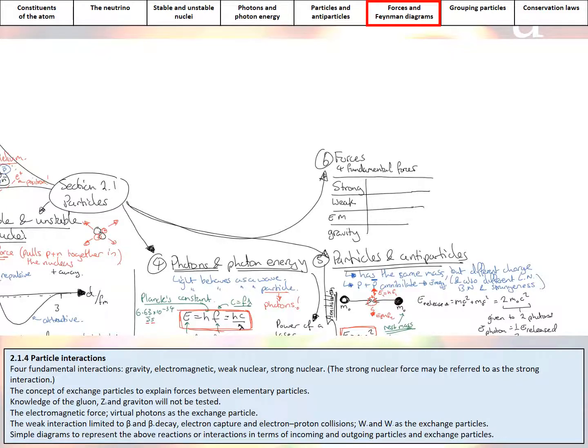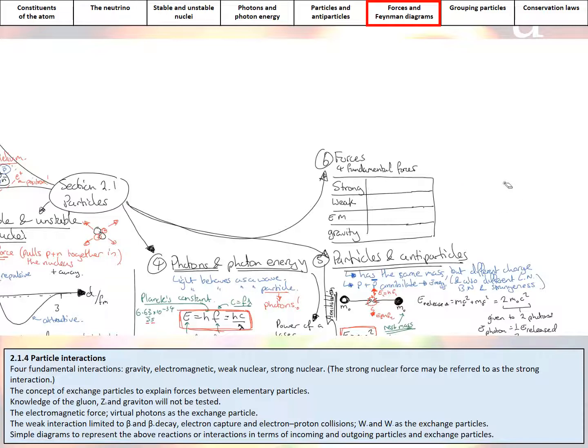Now, it turns out that you can treat these forces a bit like particles. So imagine that you had 2 people on ice skates with no friction at all, and one of them threw a heavy thing, say a basketball, to the other one. Let's just draw this. Again, don't write this down, I'm going to rub it out. Here's person 1, and here's person 2, and this person throws the basketball in that direction. Conservation of momentum says that that person must therefore move backwards as they throw the ball. And then when this person catches it, the ball knocks into them and knocks them backwards. So you end up passing this basketball between the 2 ice skaters as they move apart.